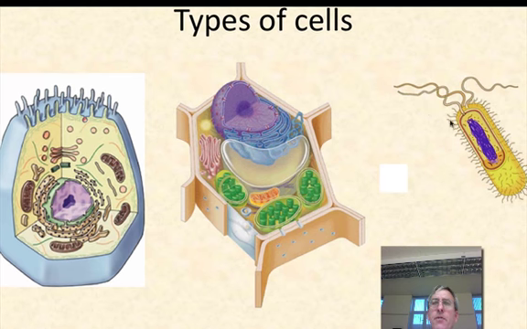And over here on the far right we have a bacterial cell, and we'll start calling those prokaryotes. The big difference here is this one lacks the nucleus on the inside. It lacks all of these organelles you find in the plant and the animal cell. It does have DNA. It does have these structures on the end, flagella, to help it move about. It does have a cell wall. It does have a membrane, but it really lacks all the tiny organelles found in the larger cells, the plant cell and the animal cell.